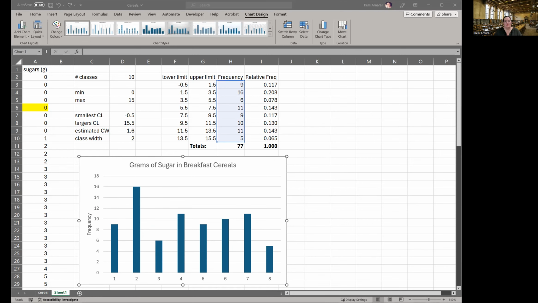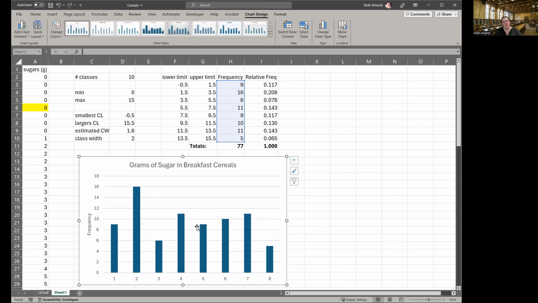I mean, you could put it down there, but it would be the same thing. It'd be grams of sugar. Because it's a histogram, we know that, if the title is good, the bars are going to be measuring grams of sugar and that the height is the frequency. Of course, you could put a title there.